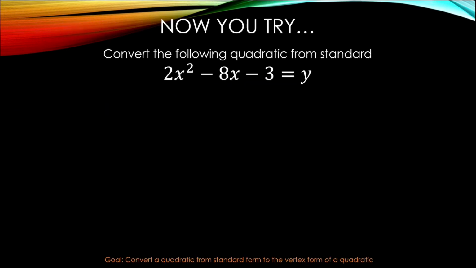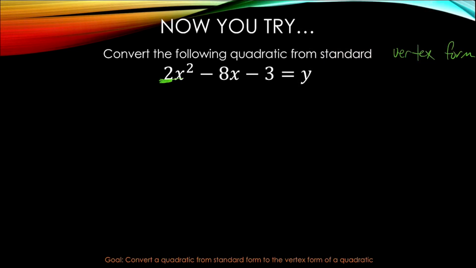Okay, so now we're going to do a now you try problem. I want you to convert the following quadratic from standard form into vertex form. Be good if I put that there, huh? So pause the video and try this out. Notice that my a value is not 1 here. Alright, let me show you how I would go about this.